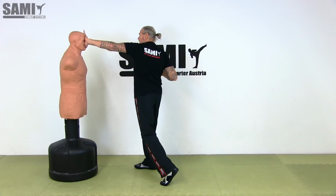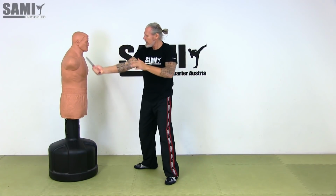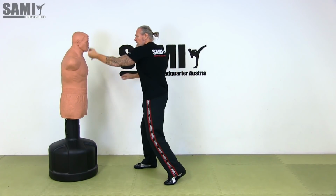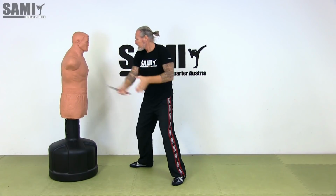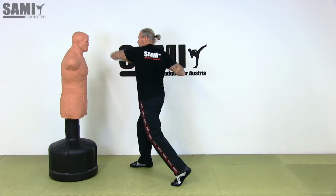So the first exercise, remember we have this one, and now what I want to do is I go forward with my left hand here and cut here. Then I switch and make the same here on the right and left side. So in the practice, I give him here my first attack and then I cut. Switch here and have here the application of that. Yes?